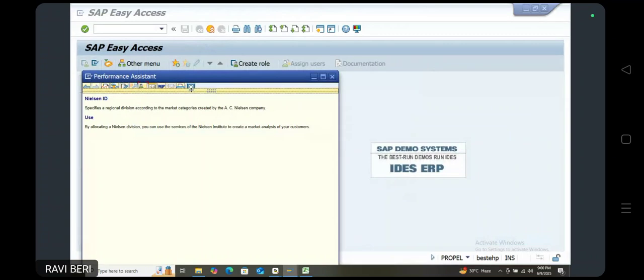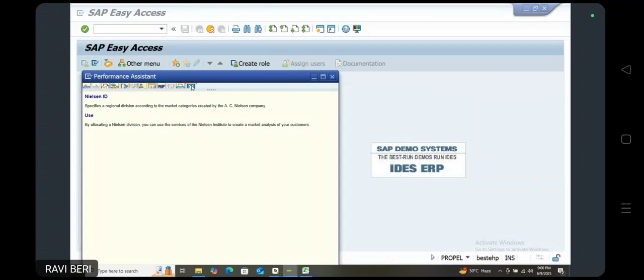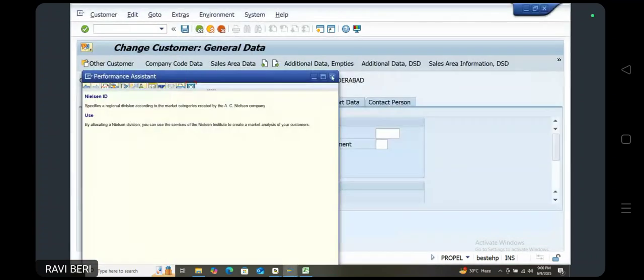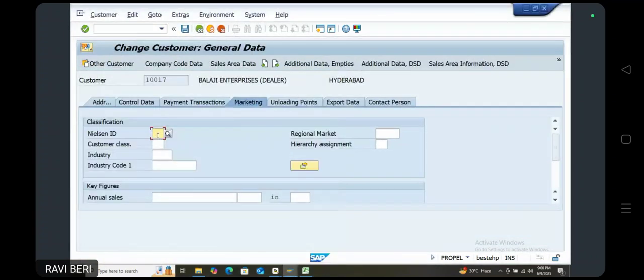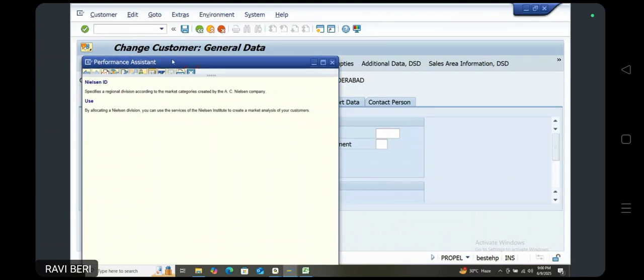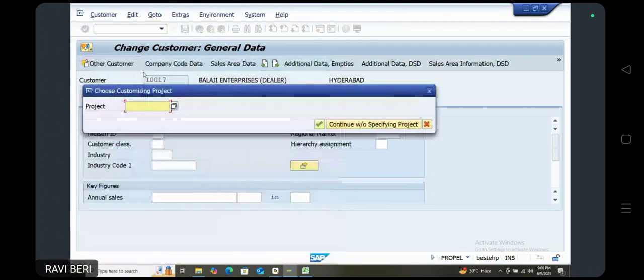So once again, I'll show you. Press F1. Place the cursor in that field, press F1. Then click on this customizing.